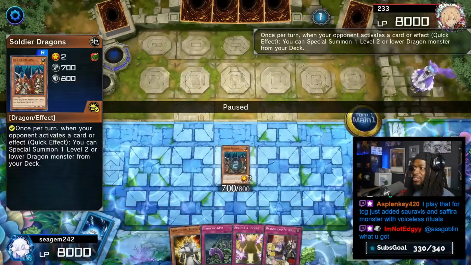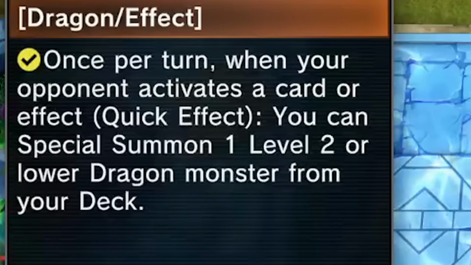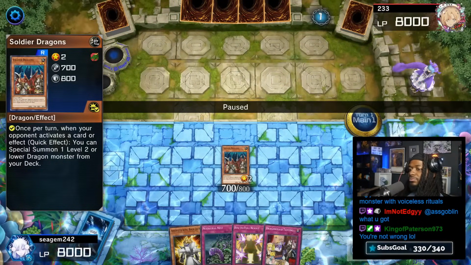All right, chat, what the hell does this even do? Once per turn, when your opponent activates a card or effect, you can special summon a level 2 or lower dragon monster from your deck. Okay.